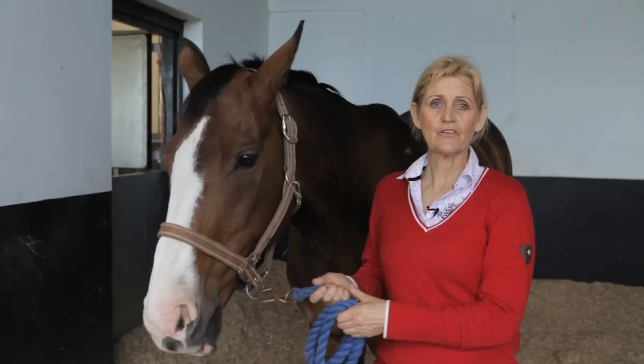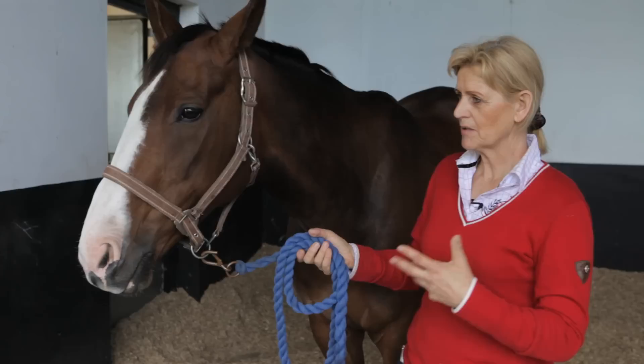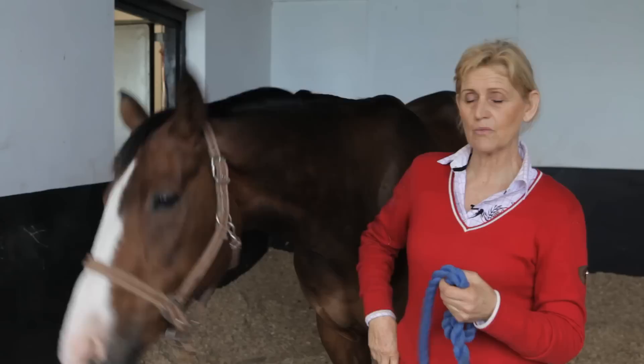If your horse is displaying colic signs and symptoms, ring your veterinarian first. You need to call your vet, and sometimes there's quite a while before they can arrive. You can do quite a bit for the horse yourself with acupoints. These acupuncture points — we're not putting needles in, but you can use your fingers and scratch the skin, or you can use a 660 nanometer red light to stimulate that acupoint in 10 seconds. There's lots you can do whilst you're waiting for the vet.